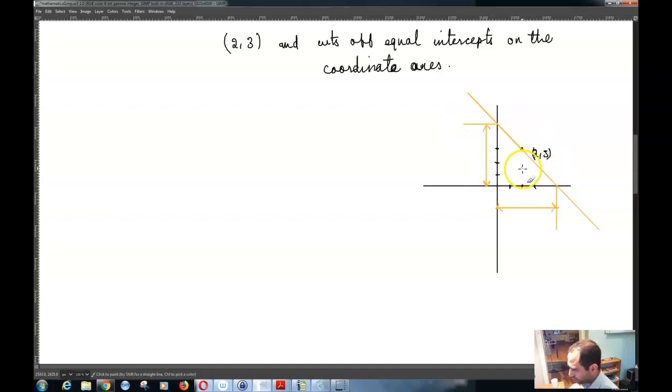Of course, there are other configurations as well. You could probably do it this way or some other way as well. But supposing that if I take this distance a, this is also a, and that's the same thing that's been said over here, that it cuts off equal intercepts on the coordinate axis. Now if in this configuration your line is cutting equal intercepts on the coordinate axis, that means that basically your rise over run, your rise is the same as your run.